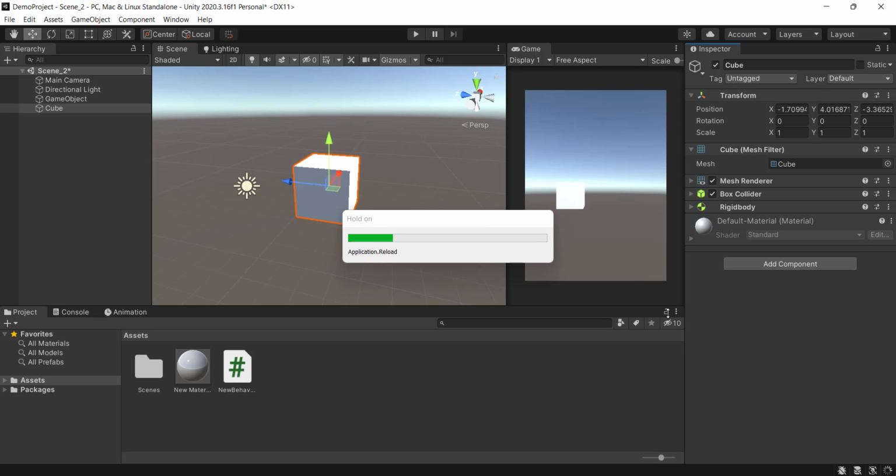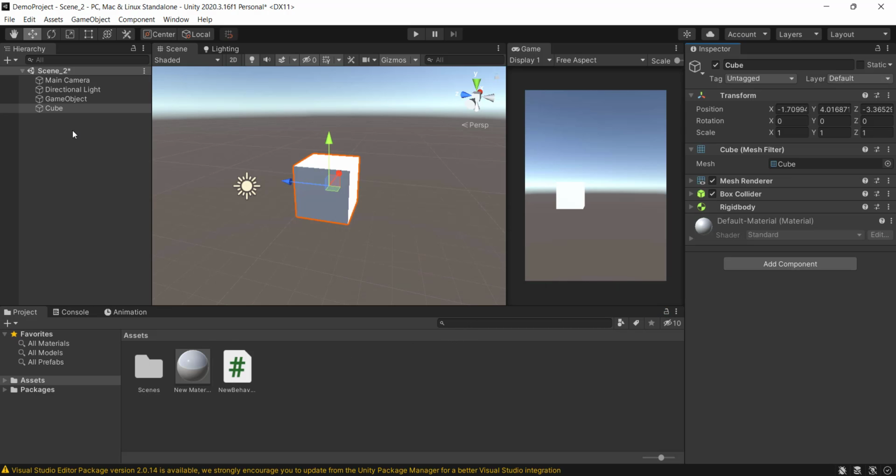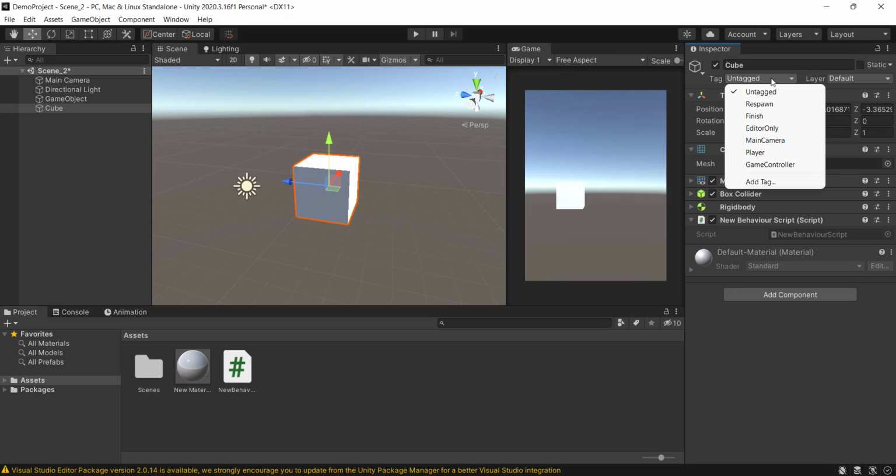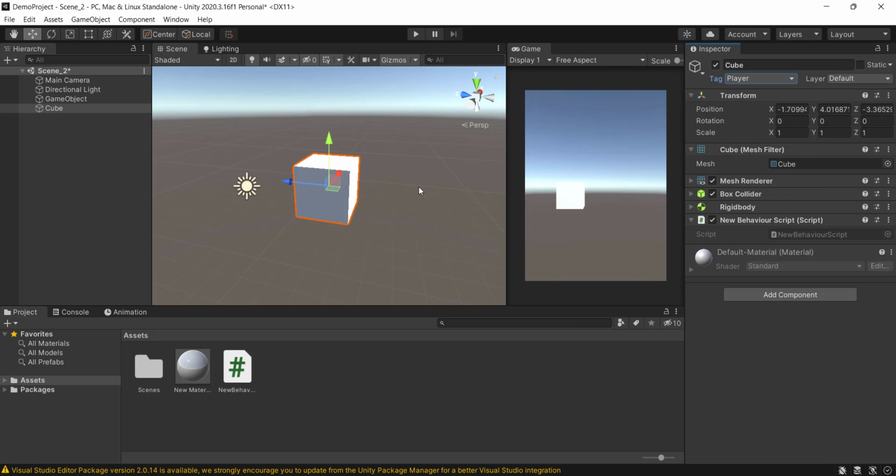Okay, let it compile. Okay, it is compiling. Now this script I will give here. Okay, fine. I have given some script. I have given some movement and a rigid body, a box collider, everything. A tag, even a tag, everything I have done to this one. And this is a player, right?